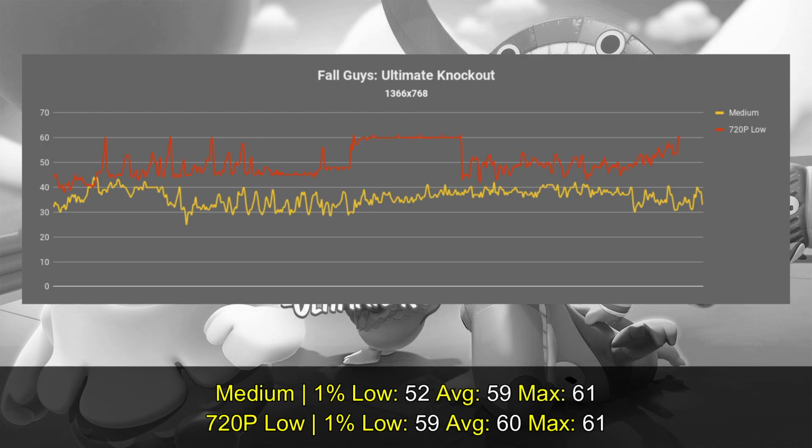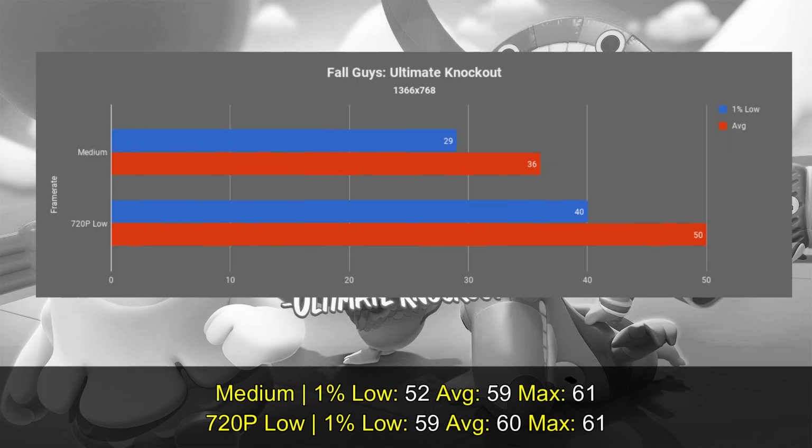So when there are a ton of players on screen, the game struggles a little bit, and I'm not really a fan of that. My recommendation is for you to go with the low settings, where you have an average of 50 frames per second with a 1% low of 40, which is considerably smoother. And given that this game is competitive, I think you should really go with the low settings, or just adjust the settings to something like what I'm using here, which makes entire sense.